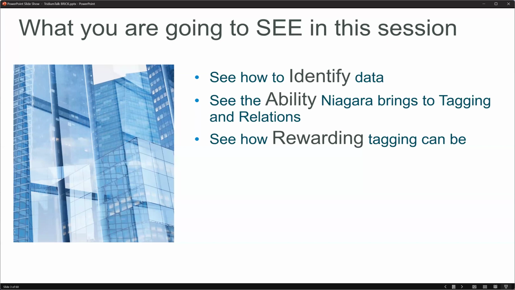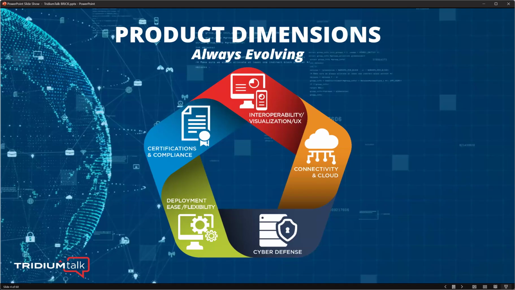But what I want you to see out of this session is to see how to identify data, see the ability Niagara brings to tagging that data, and see how rewarding it can be. So this is kind of my marketing speak, but it will have context of what ontologies are. What is tagging data, and why is Brick something that the market has out there? All right, so I'm going to give you an overview of all of those components.